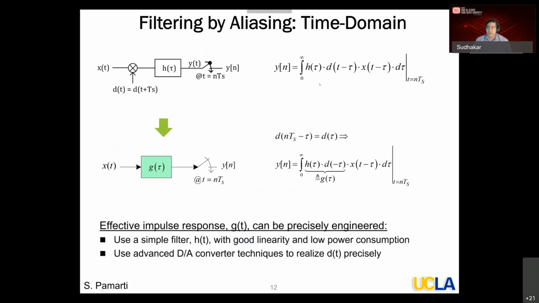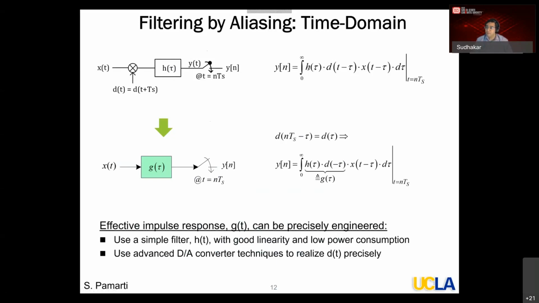I know it is very early in the morning for equations, but please bear with me, it's just a one-line equation. So we know that the output, the sequence of the samples y of n, is basically taking y of t and sampling it. And y of t itself is nothing but a convolution of h of tau, the impulse response, and the product of x and d. So on the top right, I have the simple expression. It's fairly easy to see. I can see the convolution in the product of d and x with h, and I'm sampling it at t equal to nTs, where n is an integer.